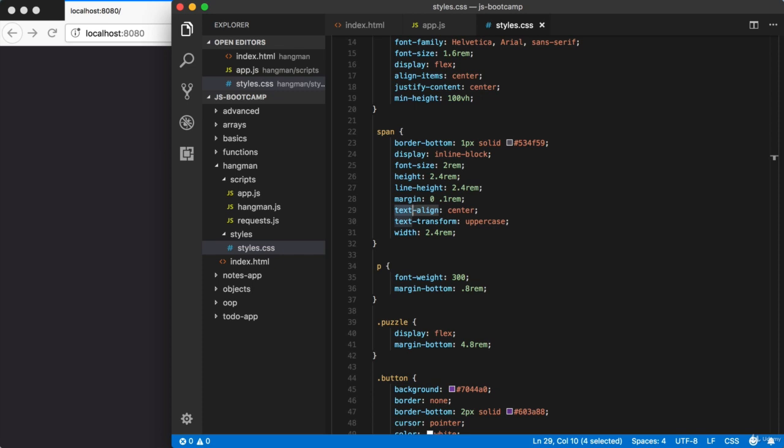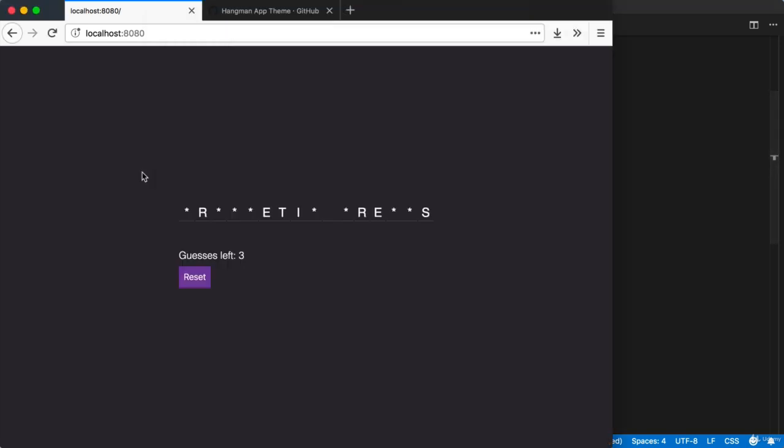Now, as I mentioned already, the goal of this section is to not learn the ins and outs of CSS, which would take just as much time as it takes to learn JavaScript. There are a lot of rules and different tools you can use to customize the look and feel of a website. If you are interested in learning more, I recommend you do so. There are a ton of great standalone CSS courses available on Udemy. I would definitely recommend checking one of those out. That's going to allow you to completely customize the styles for new projects you work on with JavaScript, and you'll also be able to customize the styles and look and feel of the applications we've created in this one.